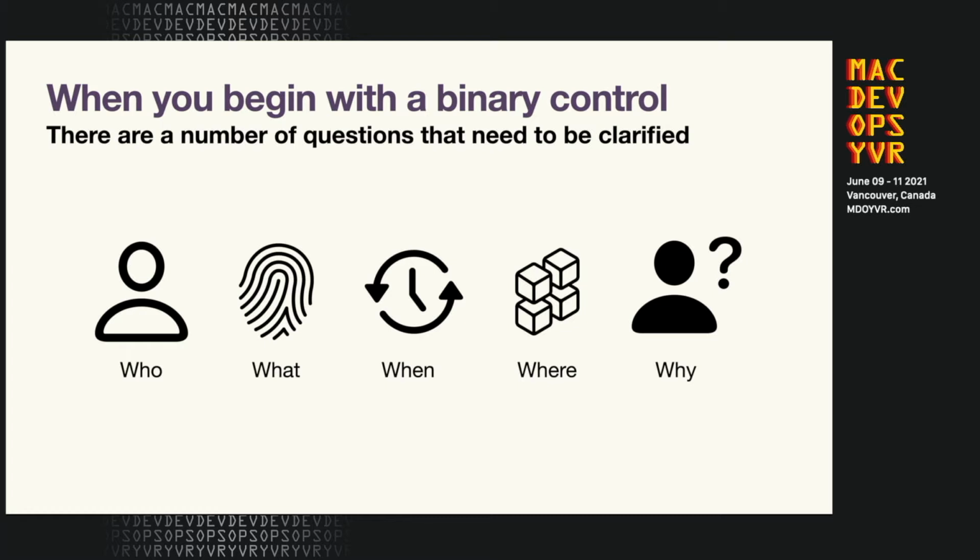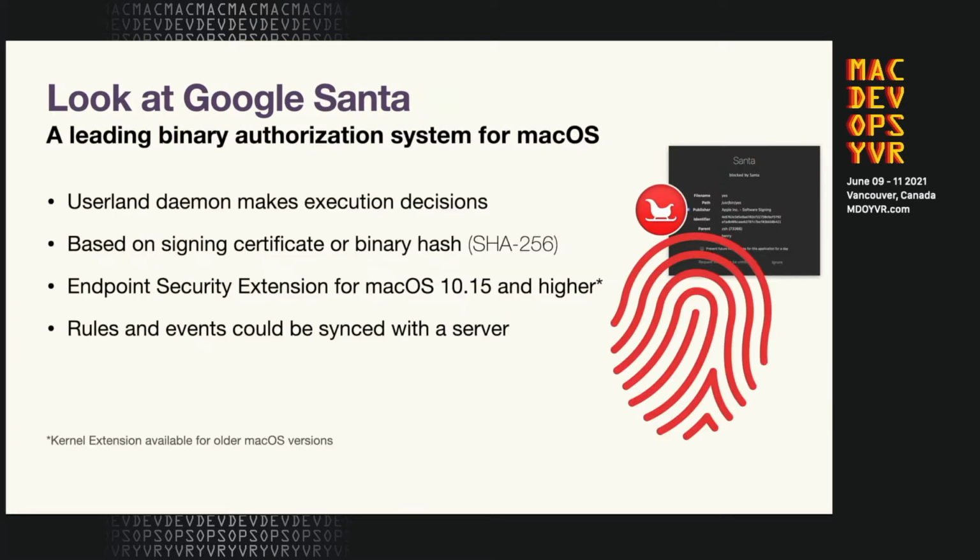When do you need to update your rules and policies? Which interval is sufficient? Can users request exceptions? And so on. Also, where do you operate the sync server? And finally, why do you care? Is it a topic you can safely ignore in your org? Maybe. The details of how Santa works have been covered in previous presentations.